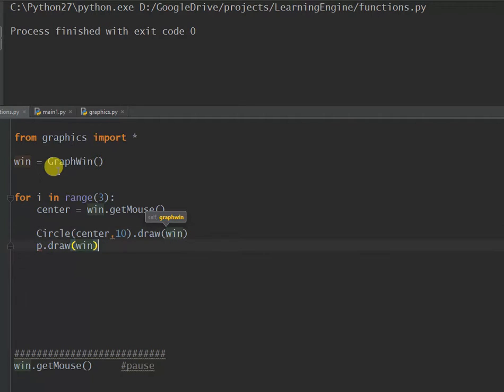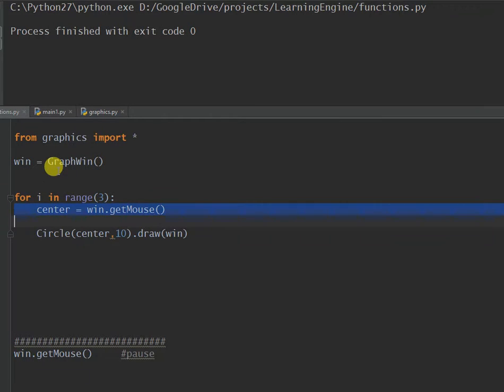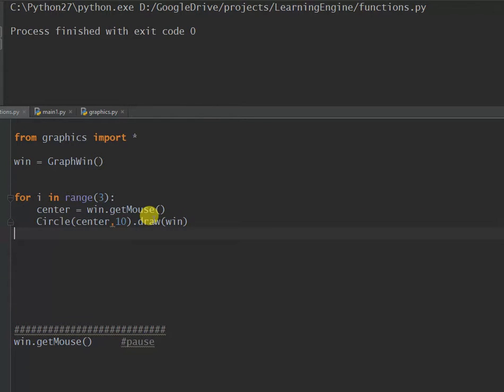Okay, so let's have a look at how that works. The first line of code gets the click from the mouse and passes it into this variable, which stores it. It then uses that point information for the circle object and the radius and draws it there. Now currently we're just drawing a circle, we're not filling it. It'd be quite good if we filled it so we could occupy some space.